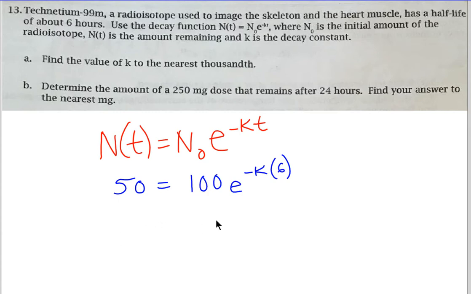So even if I change my starting values, no matter what I pick, when I divide both sides by this coefficient, so if I divide both sides by 100, I'm going to get 1/2 over here. Even if I started with, let's say, 48 grams, well, half of that would be 24. And 24 divided by 48 is also 0.5. And even if I started with 5,000, half of that would be 2,500, and 2,500 divided by 5,000 will always be 0.5. So no matter what I start with, my value is going to be half when I'm finished.